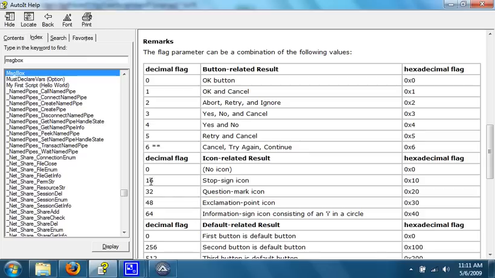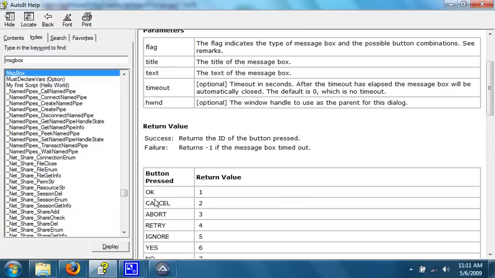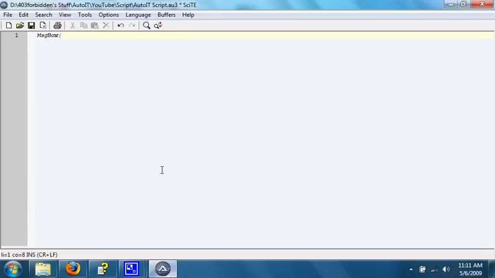Then you can also change them to change the icon of the message box, which button is default, and then change some other miscellaneous parameters. Right now, we are just going to have the parameter for the flag be 0. All parameters are separated by a comma and a space. The next parameter is title, which will be in quotes. This is going to be the title of the message box when it comes up. We're just going to say, my first message box as the title.